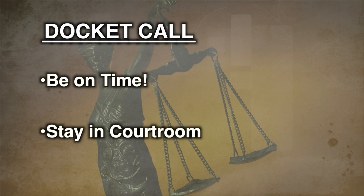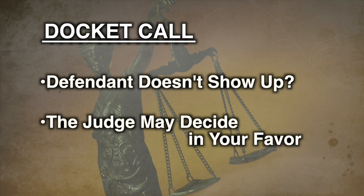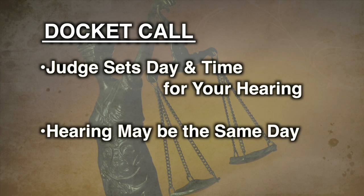In some Tennessee counties, the court will call the docket first thing. If you are not present when your case is called, you will lose. Be at court on time and do not leave the courtroom until your name is called. If you are present but the defendant fails to appear, you can win a judgment. This will be taken by the judge to mean that the defendant admits he or she owes you the money or property in dispute. If both you and the defendant are present, the judge will set a day and time for your hearing, or the judge may hear your case the same day. Because of that, you need to have all of your documents and witnesses with you every time you go to court.